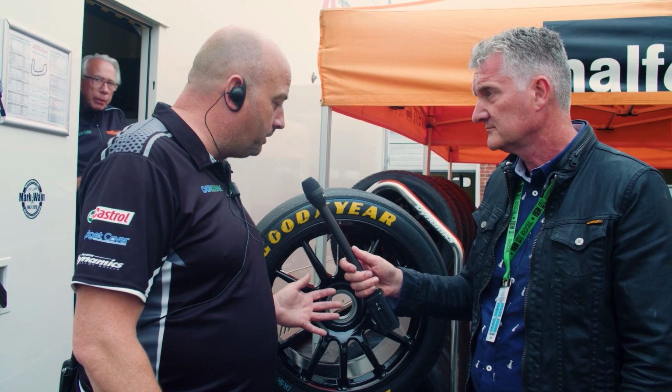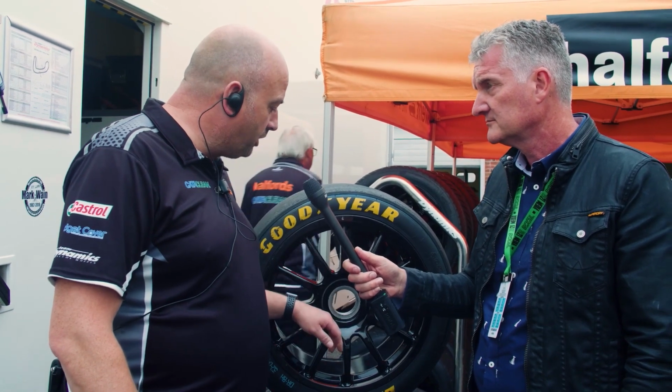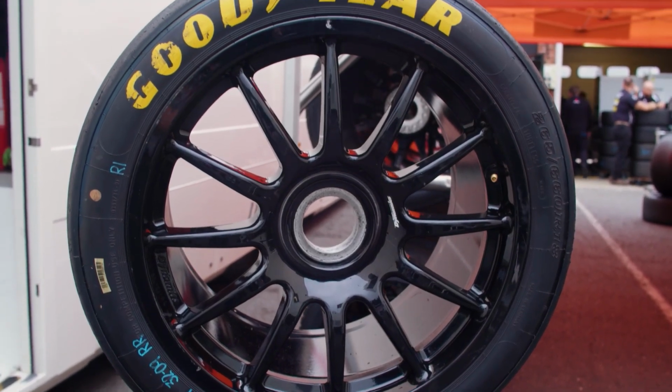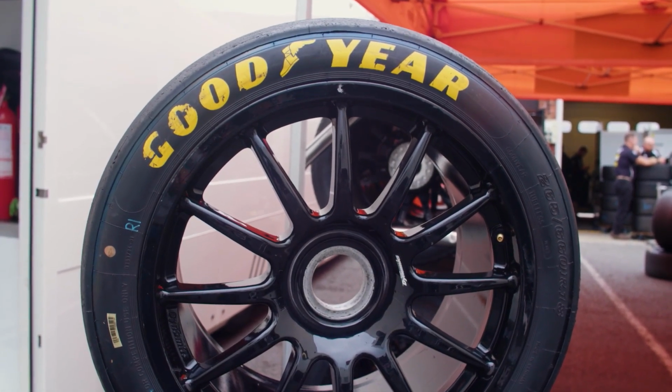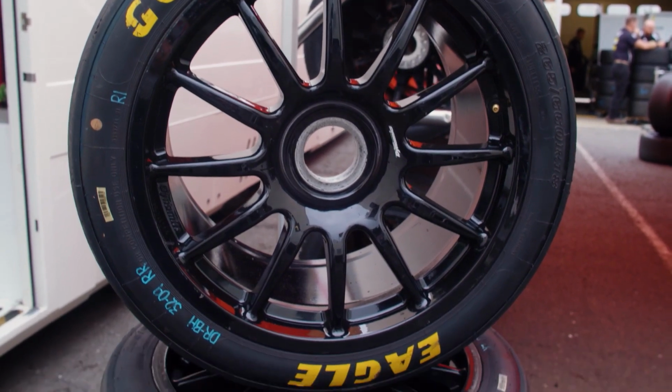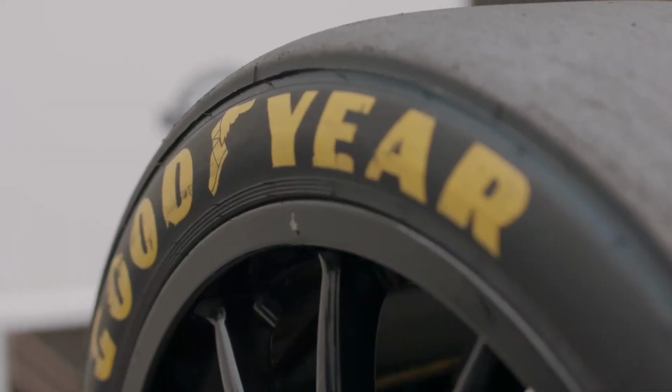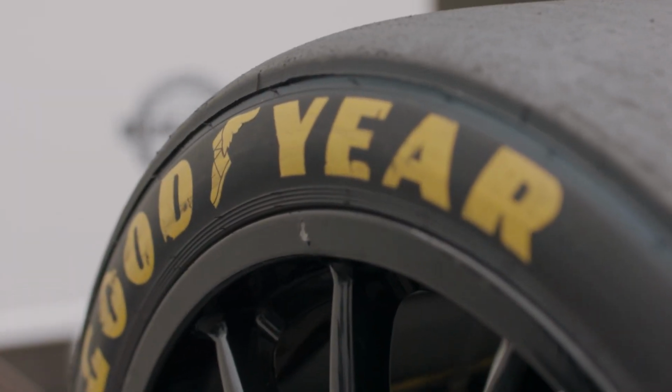But the wheel's been around a long time. It's been evolved over a lot of years. It's used in a lot of motorsport around the world. It's used in rallying as well. And it's an incredibly tough wheel. And it's typical of Team Dynamics, really. Everything we do goes into everything we do, so we make it better and better. And we've just done another batch of them, and we've made some slight changes. Just as touring cars evolve, the wheels and the components change with them.